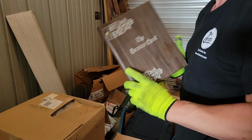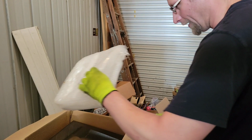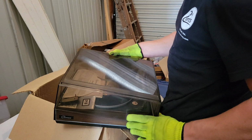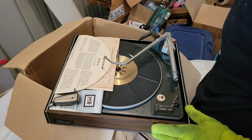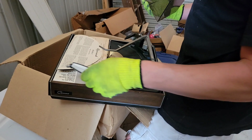So. Ooh, what is this? Oh, I think we got some money in here. Wow. Old turntable. That's a good name right there. Is that a Girard? That's a Girard. Yeah. We already found a receiver in here that's worth $400, Colin. Wow. That's a MK2, a 40 MK2 Girard, original paperwork. This is not cracked. Got the original top. Yeah, that's half the battle right there is the thing isn't cracked. We took this off to make sure it stayed in good condition.